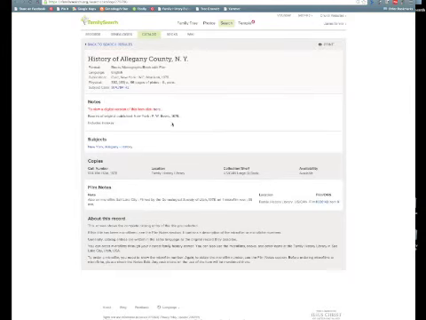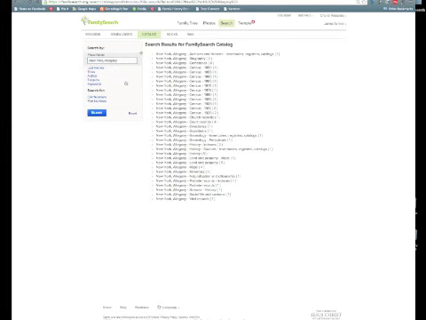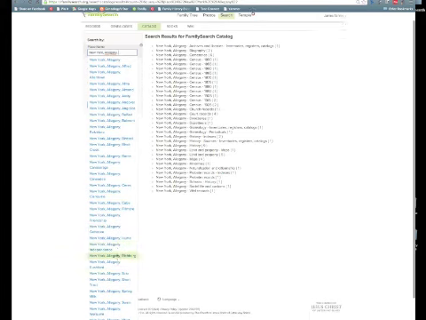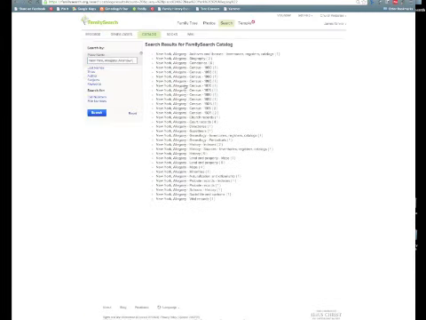Okay, now we're going to go back to the history of Allegheny County and back to the search results. And we're going to add one more comma to our list. And in that case, you get a list of all of the towns or population areas where the library catalog has records. So in this case, if we go through, you can see the names of all the different towns. And when you click on the name of one of those, you'll get these.